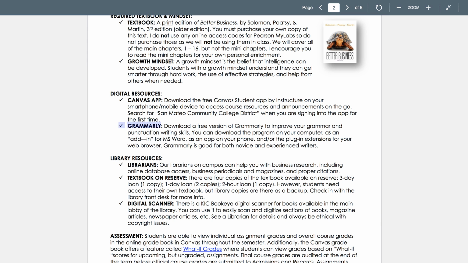Both populations, everybody can learn from what Grammarly does. It is definitely above just a spell checker. It makes recommendations. It really does catch a lot. You could download the app on your computer. You could download what's called an add-in on Microsoft Office, or in Word particularly. You could download an extension in your web browser, like I use Chrome. Did I say you could download it on your phone so that even as you text or as you type an email, it checks. And trust me, it's saved me in many ways.